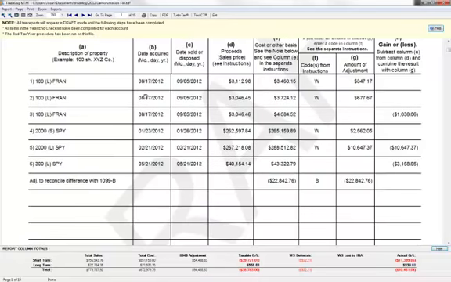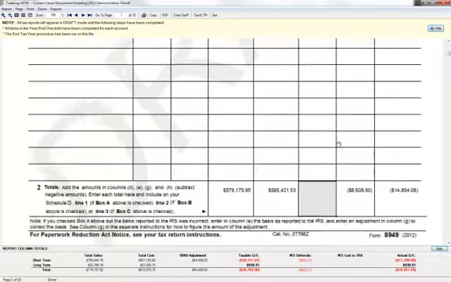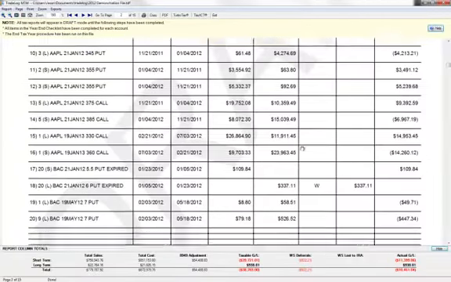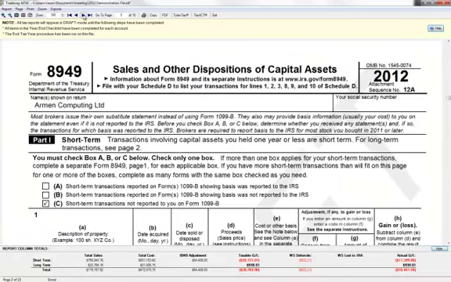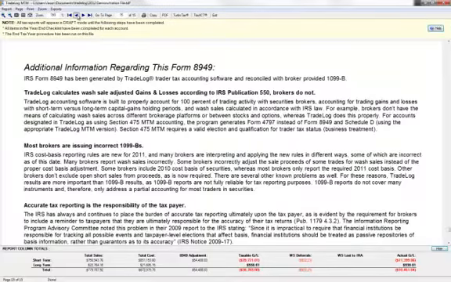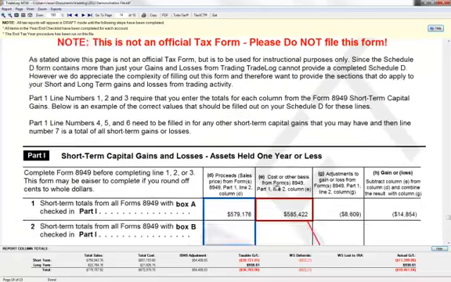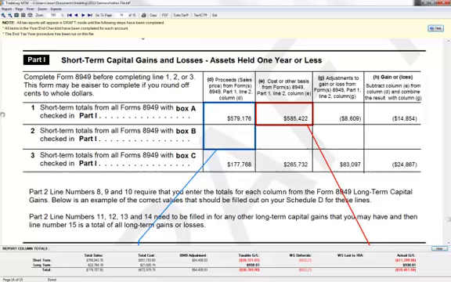But it generates the report in the IRS format, shows all of the necessary adjustments on the report, and even includes at the end a summary page, here we go, that I can use with totals that will flow over to my Schedule D. So I can simply print this report and use it. There's also options to export this in a format that can be used for TurboTax, TaxAct, and other popular software programs.